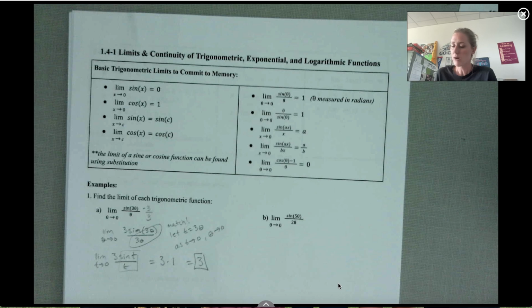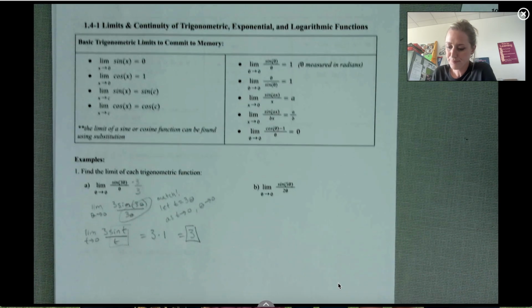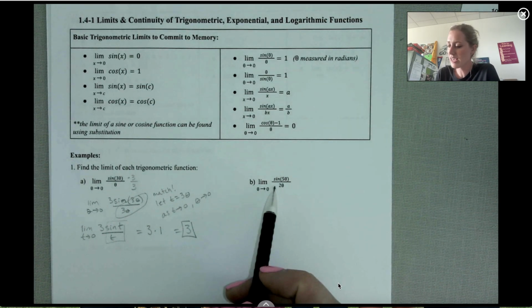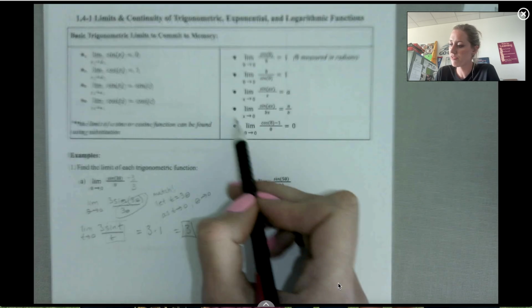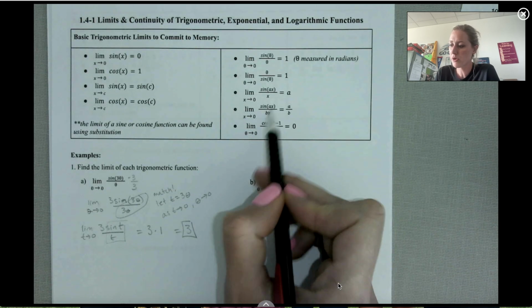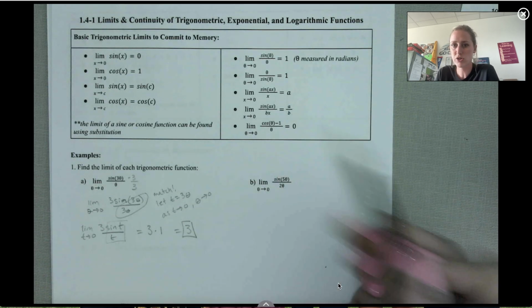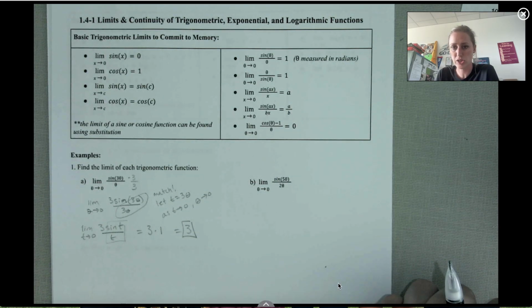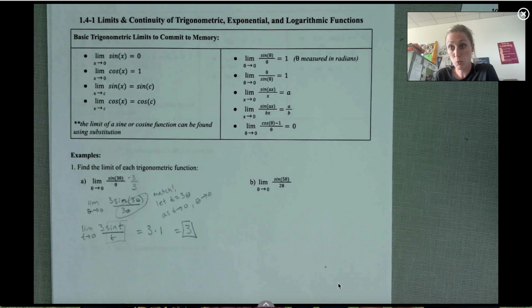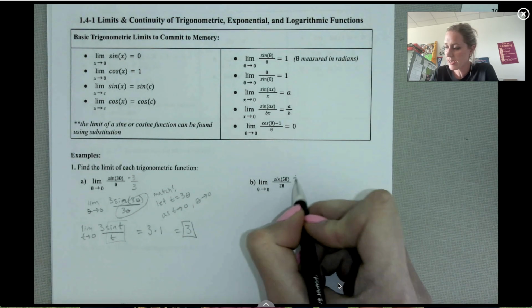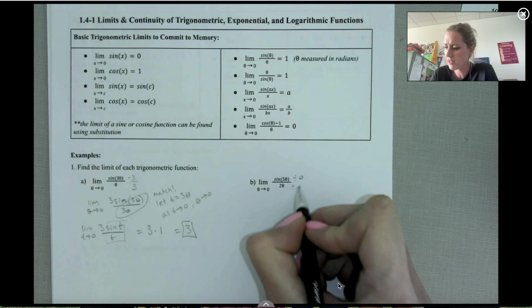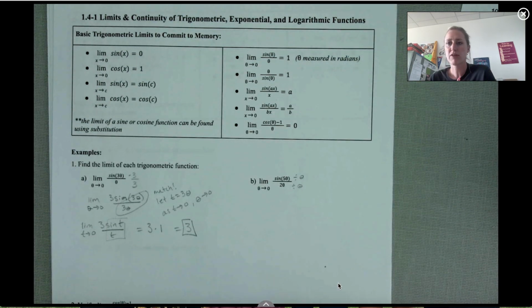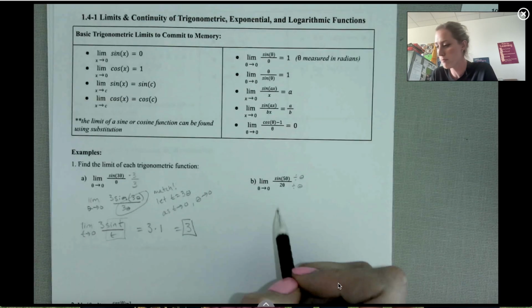Okay? All right. Well, this is kind of the same thing. Again, I'm going to show this one longhand, but this one is going to follow this limit. So I've got two different coefficients. It should result in the ratio of the coefficients. So it should equal 5 over 2. Again, I'm going to show it to you longhand as to why. So I'm going to divide both of these by theta, and you might be like, why can we do that? It's just reducing a fraction, right? When I reduce a fraction, I'm dividing the numerator and denominator by the same thing. So division, as long as I do the same thing in the numerator and denominator, is a legitimate algebra move.